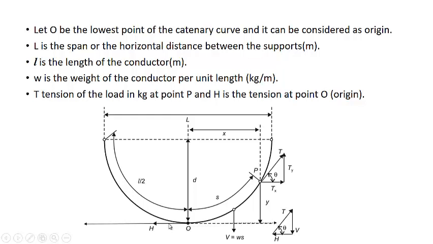At this point you will see that there will be no vertical component, and you can see the tension is actually a force. It should have been in Newton because we are not keeping in mind the value of g, the acceleration due to gravity. You will see that it will cancel out in each expression. So here we're only using T divided by g, and its unit will always be kg. So we are calculating or using the tension or force in terms of kg only.